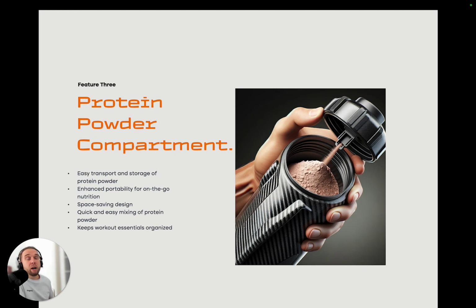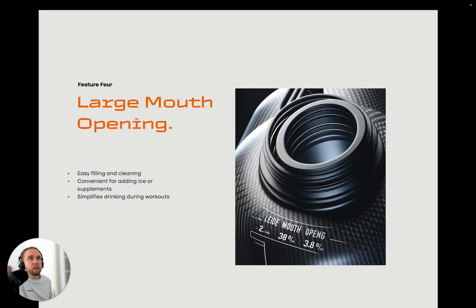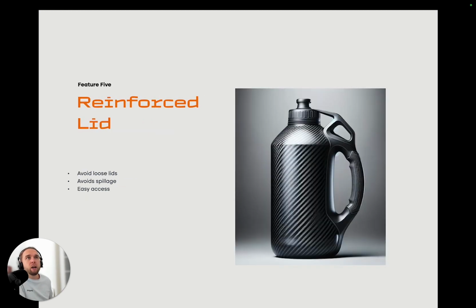This one surprised me and I added it. Keplo Copilot insisted that the product should have a protein powder compartment, and I mean, it makes total sense. It also said that if we have a protein powder feature, we need a wider mouth opening so it can easily go inside. Also easy to drink from it. And the last one, which I love the most, is the reinforced lid idea. I was not sure where Keplo is trying to go with it, but it made a lot of sense after just a couple of minutes looking at it. And let me show you.